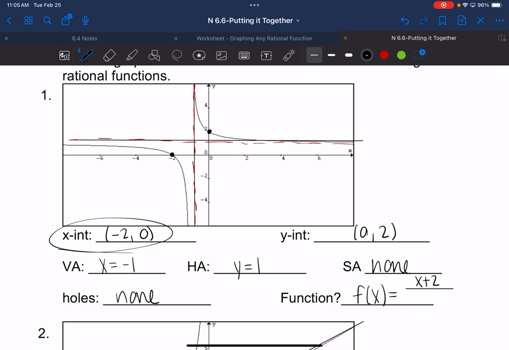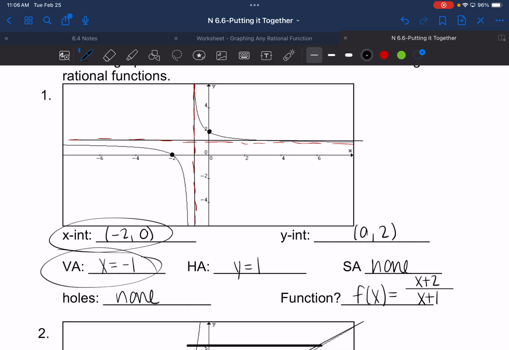Let's worry about the denominator. What do we usually take from the denominator? The vertical asymptote, right? Domain and vertical asymptote, oops. But we didn't mention anything about domain in these blanks, so that wouldn't help us. So yes, vertical asymptote. How would I write that I have a vertical asymptote at -1 in the equation? X plus 1. Right. So in the denominator, x plus 1. All right, so this should be our equation.